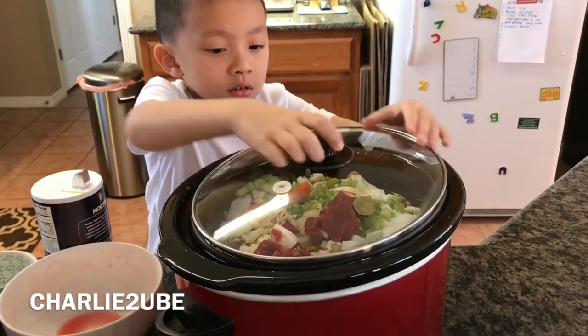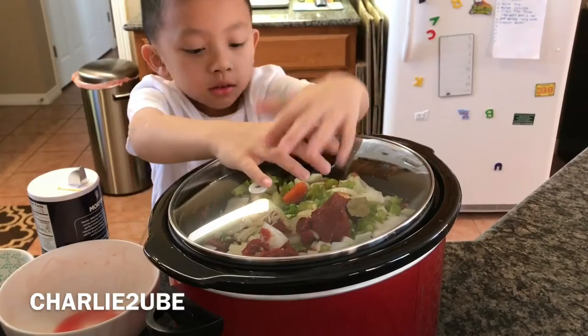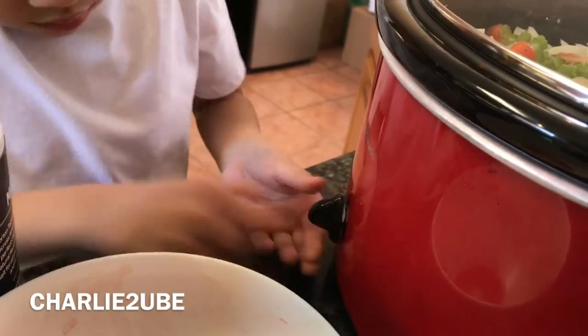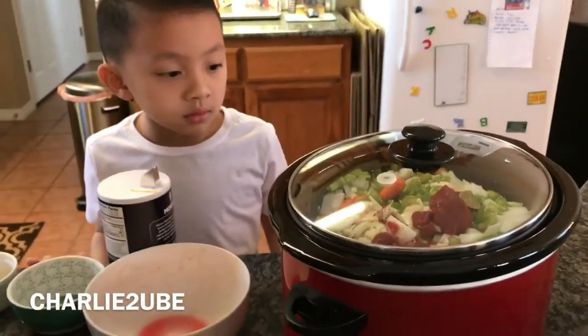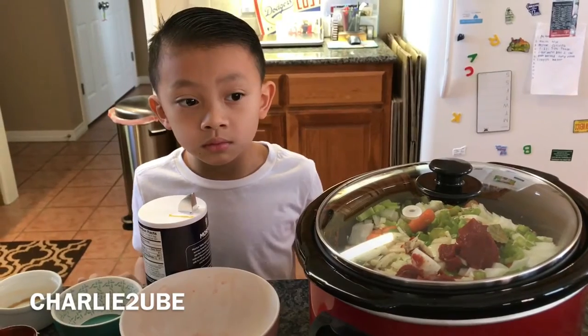And we're gonna set our pot, make sure it's plugged in, set it on low. Set it on low? So turn the dial to low for about 6 to 8 hours. We'll check back. Add about 5.5 hours, add the flour, and then check back in later.